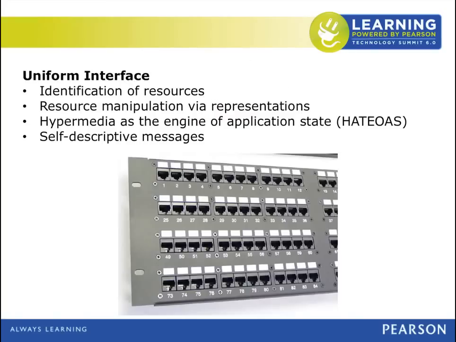All right, uniform interface is the first constraint of the RESTful architecture style. To me, this is the one that's the most complex, and it's the one that people differ about probably the most, because it also has some sub-bullets that go along with it. But overall, it's how you identify resources in your RESTful system, and they're manipulated by representation.